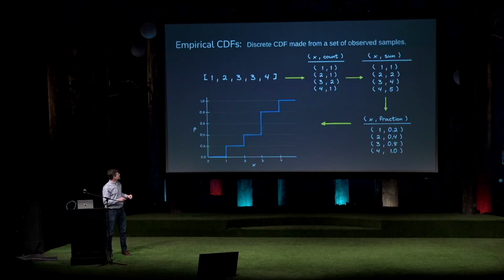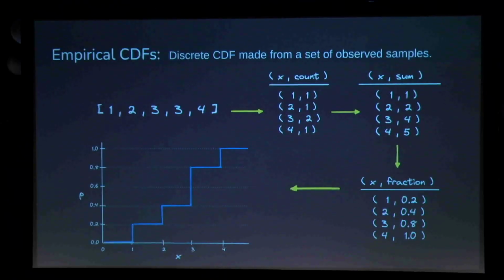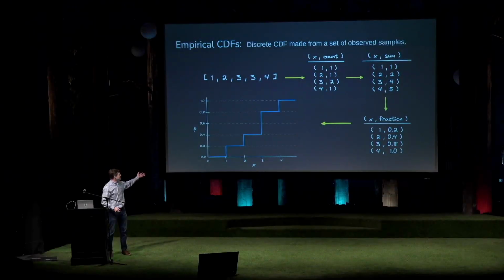Now there is a special kind of CDF called an empirical distribution. This is a CDF that's built from a set of samples that you collect. And the way you do that is you count how many times you've seen a particular value, and then you do a cumulative count of all the values sorted, and then you scale that by the number of samples that you collect, and that creates a CDF. And what you see here is that it ends up looking like a step function, right? And if that algorithm for creating this sounds familiar, well, it's bin counting. It's the same sort of thing that you do when constructing a histogram.